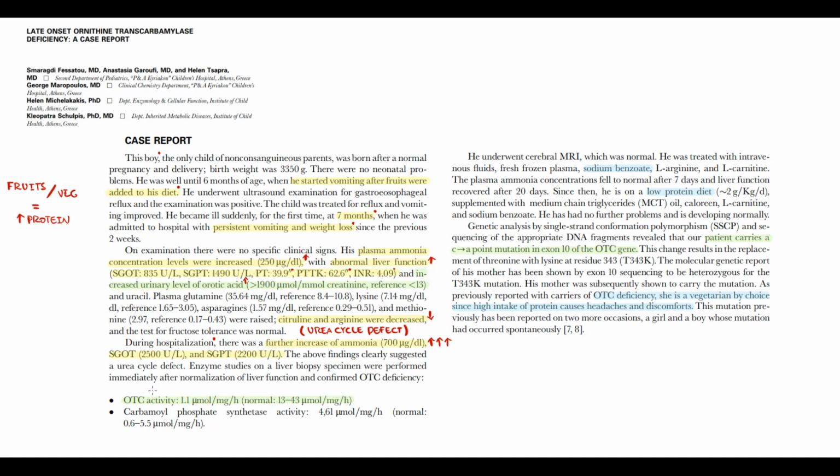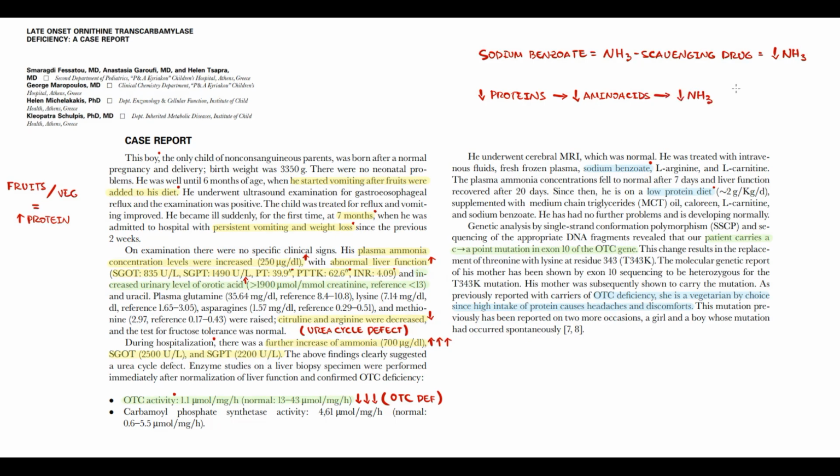So, to verify the diagnosis, they determined the activity of ornithine transcarbamylase, which was extremely low. So the diagnosis of ornithine transcarbamylase deficiency was made. In treatment, the major problem is to eliminate free ammonia molecules. In order to do this, sodium benzoate was prescribed. The reason is that sodium benzoate is an ammonia scavenging drug, which means that this drug lowers blood ammonia level. And also, patients should avoid proteins, simply because with decrease in proteins, the intake of amino acids decreases, and thereby the release of blood ammonia will also decrease.